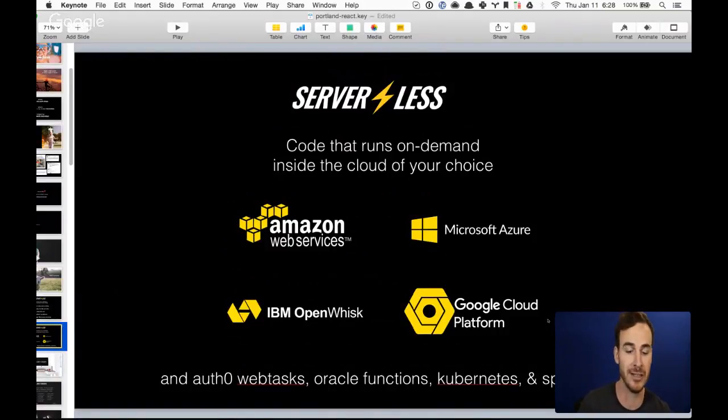Oracle just recently announced one. You can also run functions as a service inside of Kubernetes. Arguably, there's debate on whether or not that's serverless because you're managing that Kubernetes cluster. It's still cool though, and it still carries along a lot of these concepts I'm talking about, like event-driven workflows and what have you.